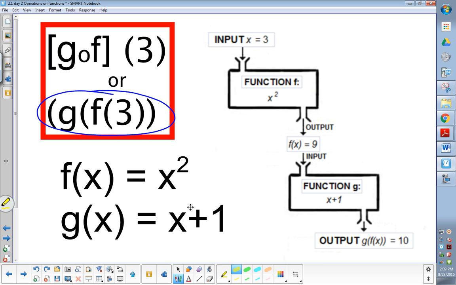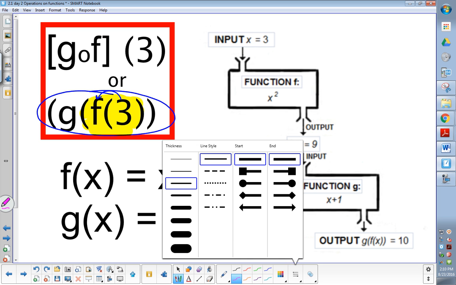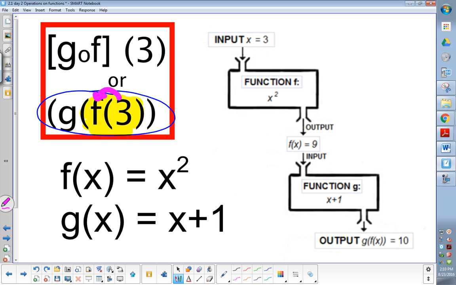Yesterday in our notes, we did this problem. We did F of 3 yesterday all day long. Okay, so here's the key for today. Start with the number, which in this case is 3, and look at what function is right next to it. In this case, it's the letter F. So we're going to take 3 and plug it into whatever's right in front of it. So I'm going to take this 3 and plug it into F. So here's F right here. I'm going to take 3 and plug it in right there for X.